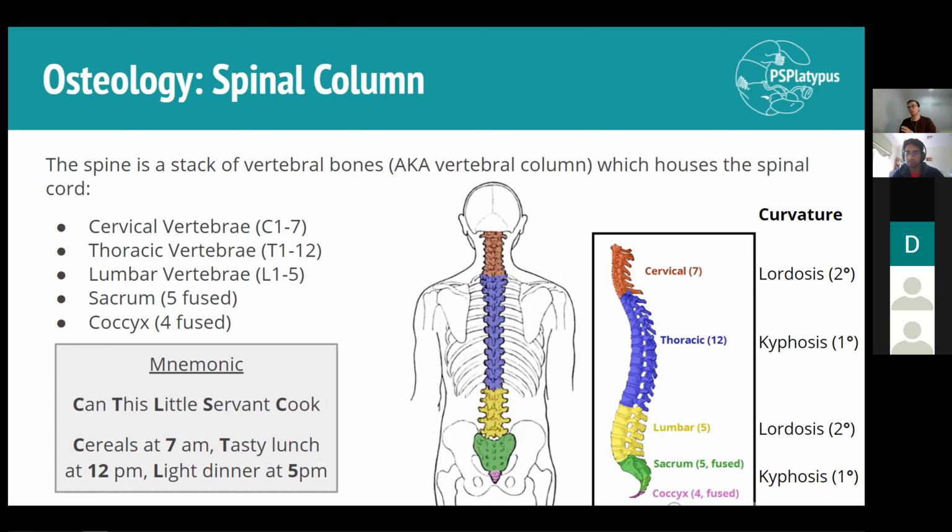The last thing you also want to remember is whether that curvature is secondary or primary. Primary means that it was present during fetal development. So it's developed when you're in the womb, right? Whereas secondary refers to it forming after birth. Once you're born, it takes a little while for that to actually develop, so it's not going to be present in a newborn, or it's at least still developing.